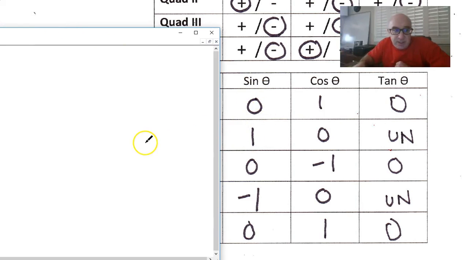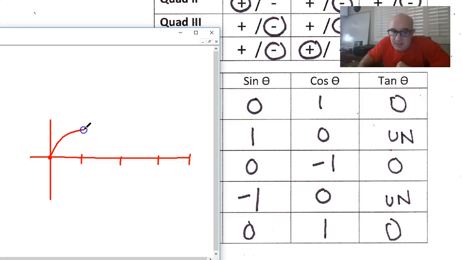What I want to show you here for sine is if I was graphing this. So here's our start. Here's 90, 180, 270, 360. What it says is sine starts at 0, and then it climbs to 1, if this is 1. And then at 180, it falls back to 0. And then at 270, it falls to -1. This is down here at -1. And then it climbs its way back up to 0, and it will continue to do this. This is known as the sine curve.